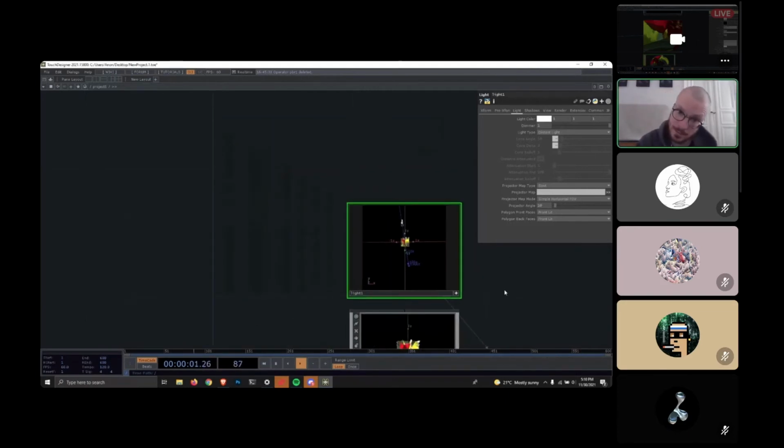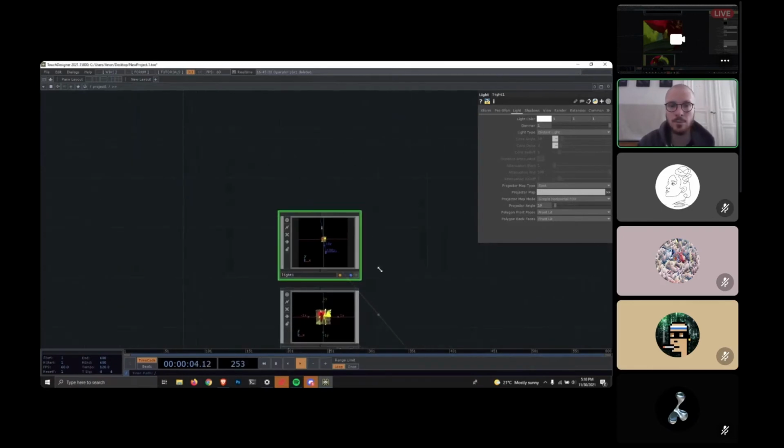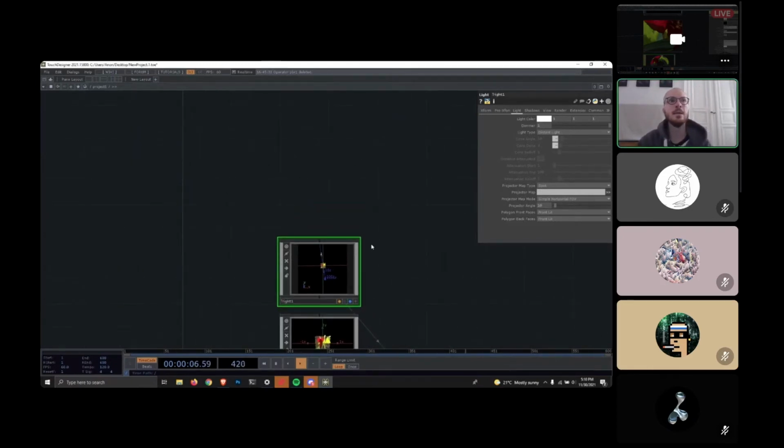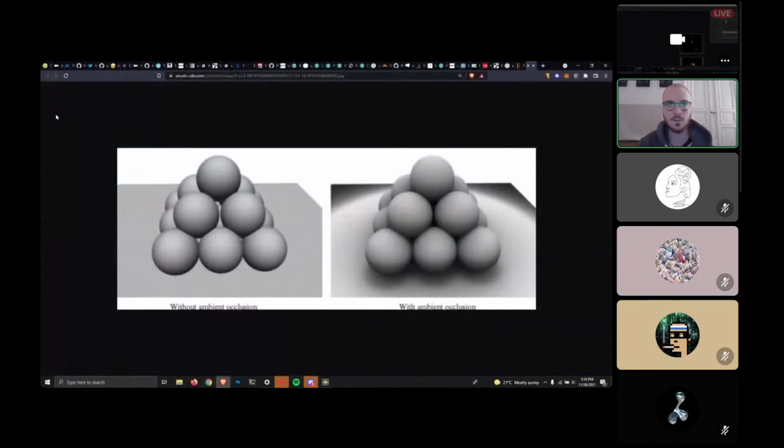Okay. And the last light that you have is called an environment light. And instead of using a light to illuminate a 3D scene, you're gonna use an image and use the light from that image to illuminate a scene. So maybe I can show you what the environment map is. Let's see.